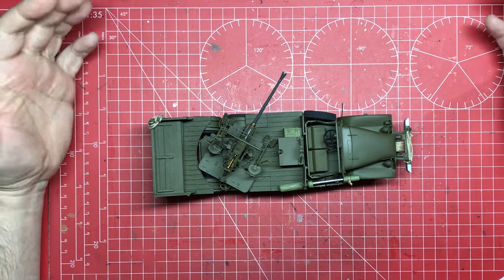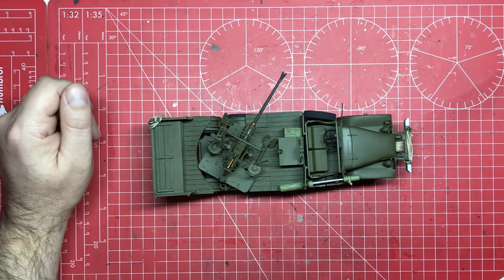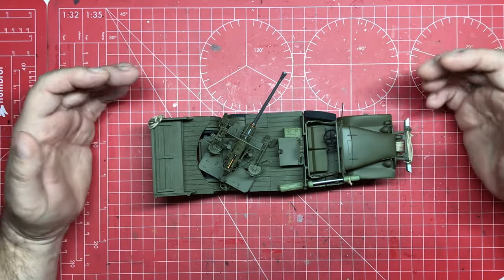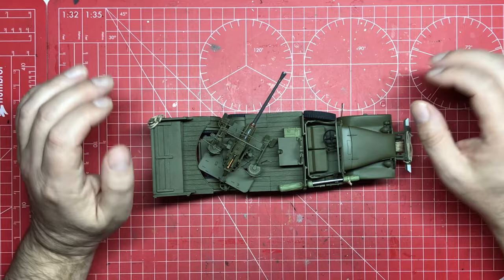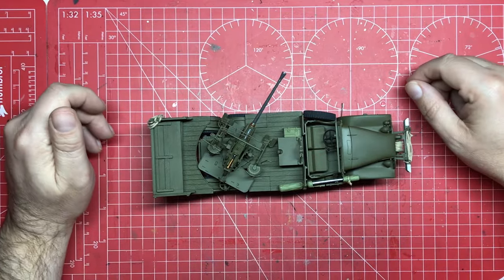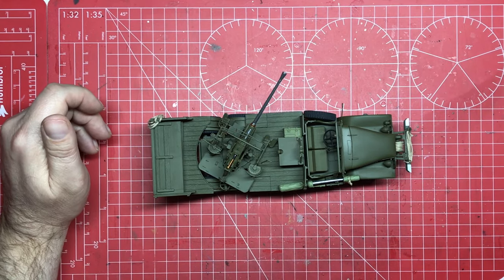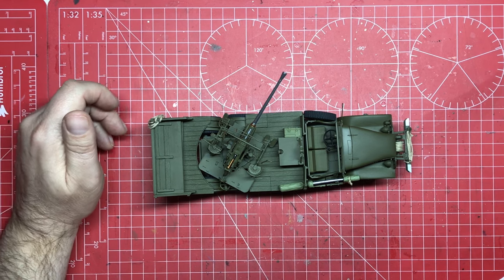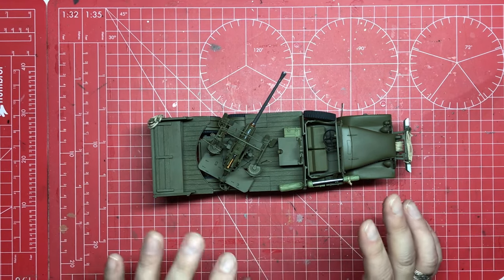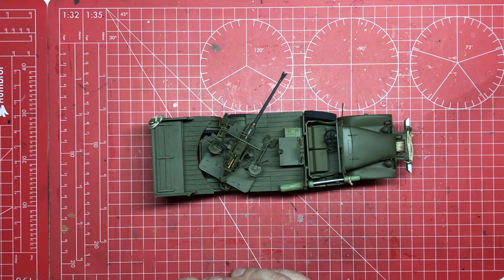So let me take you through what we've done. Obviously we've not done any weathering on this. What we've just done is built it up and painted it clean, like museum standard. Everything got painted in US Army olive drab, which is UA219 in the Life Color range. So that's the basic green, and we have used pretty much Life Colors all the way through, except for the metallics, which are ICM paints.